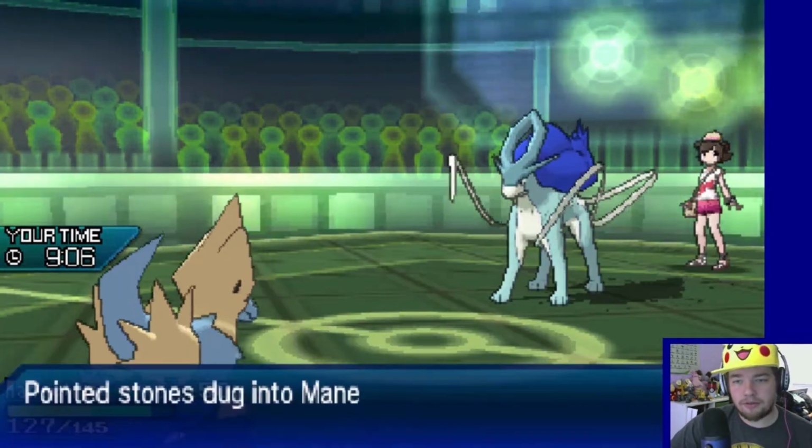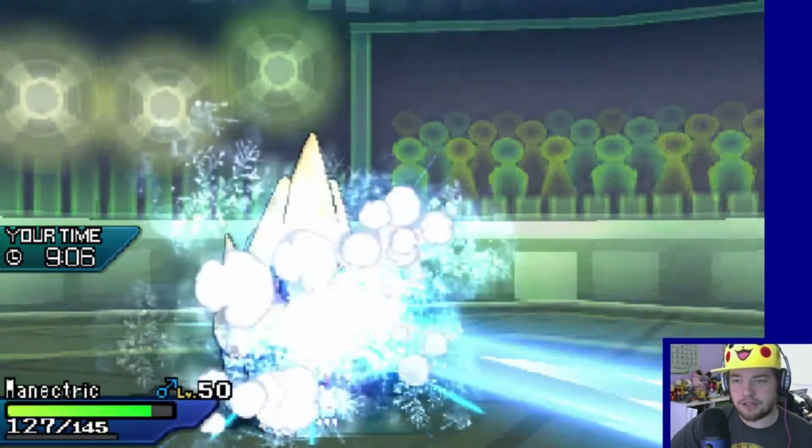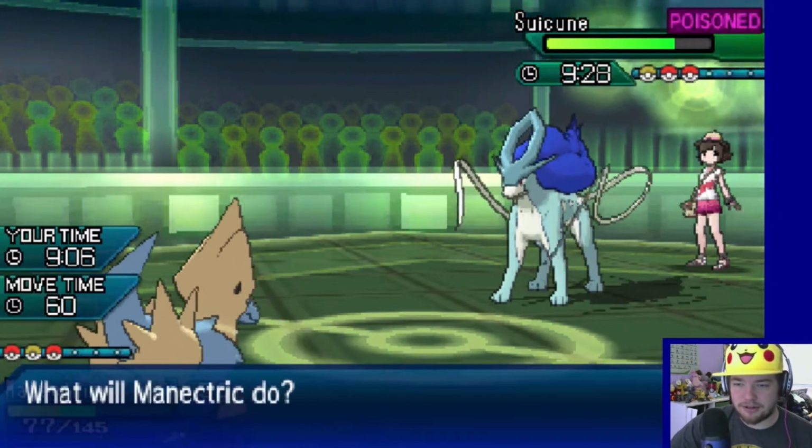Could be going for the Calm Mind here on the Switch. No, he goes for the Ice Beam, or she goes for the Ice Beam rather. It's a female trainer. It's a female. I'm not assuming genders. I'm not assuming anyone's gendered. What are you talking about?